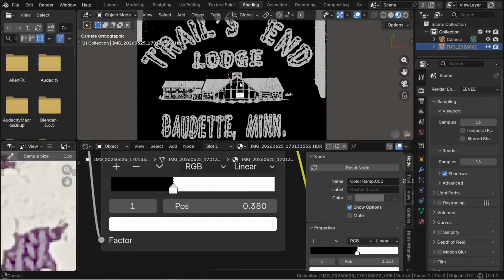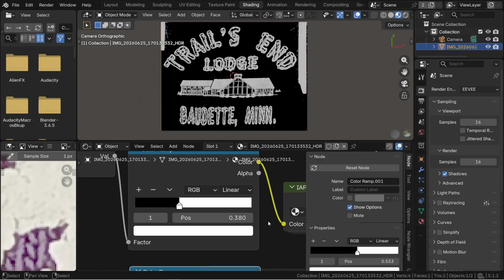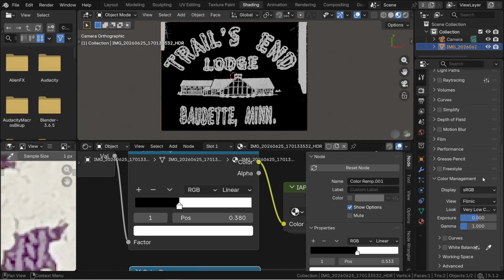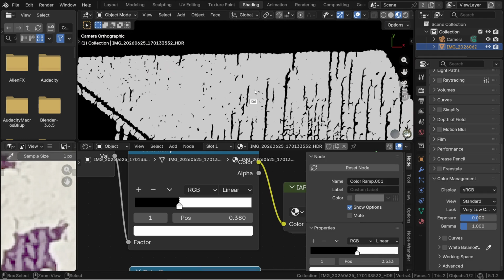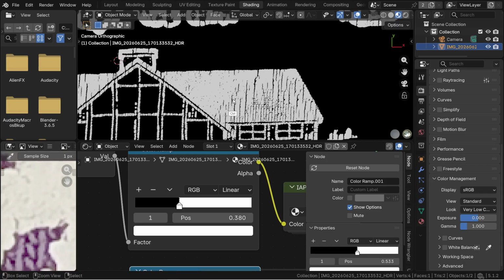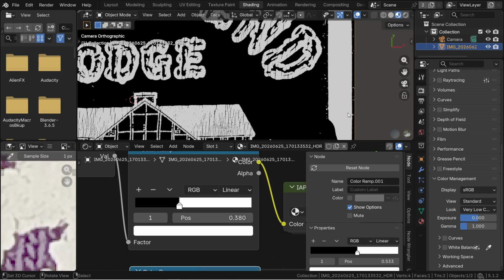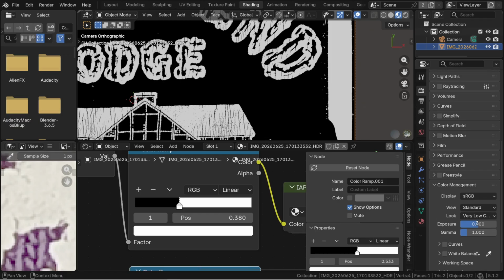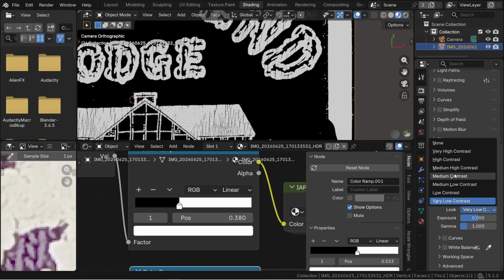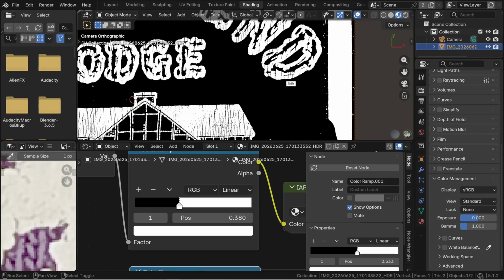So for this, I'm going to go now into the settings and go back to the standard. It's not going to quite give me the white because the image itself is not quite white. Let me see. And no lookup.